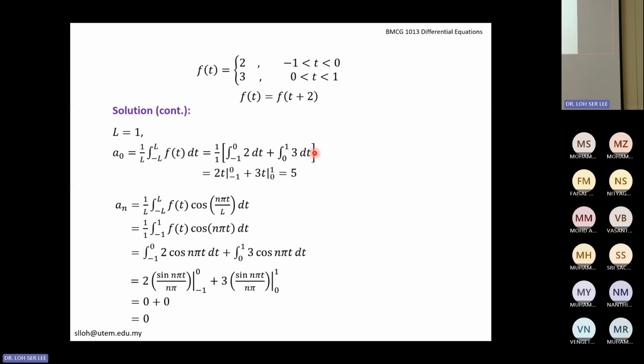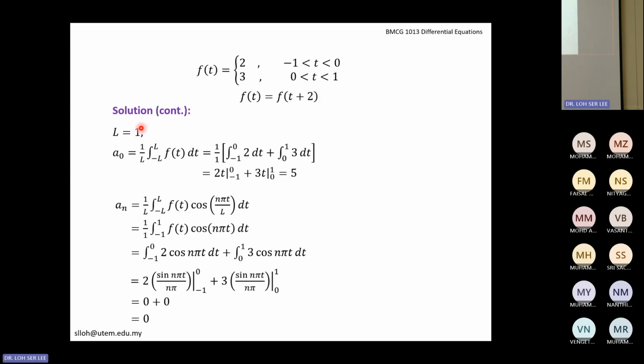The first one is, we know that this is a periodic function defined from -L up to L. So we know that L is 1. Another way is, we know that this is the period. This is period 2. And P equals 2L. P is always equal to 2L. So when you equate this 2 to 2L, L is 1. So there are 2 ways to identify the value of L.